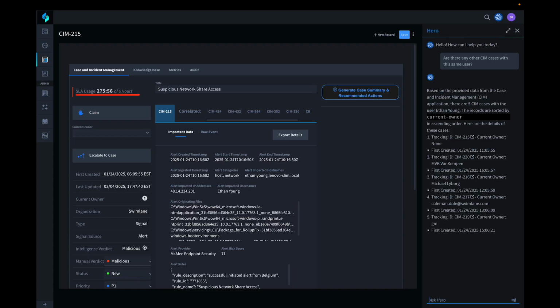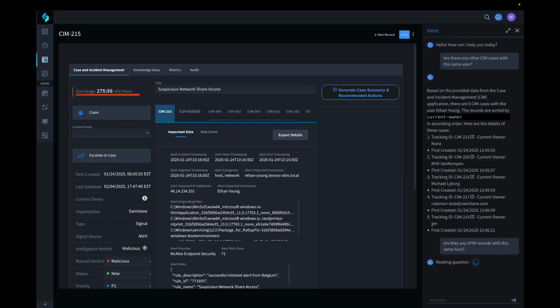Sure enough, it found 5 cases, so that's a little suspicious. There's a lot going on. And maybe it's all on the same machine here. So now I'm going to go a step further and ask Hero to go look for any known vulnerabilities. So I'm going to check my vFin application records with this same host.